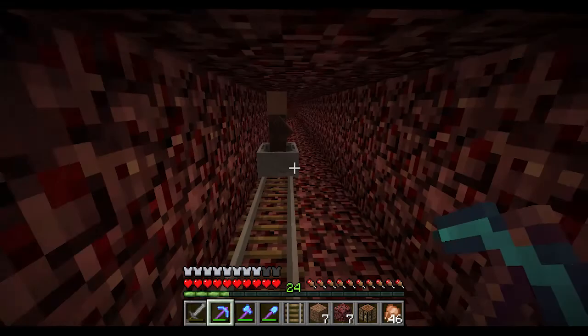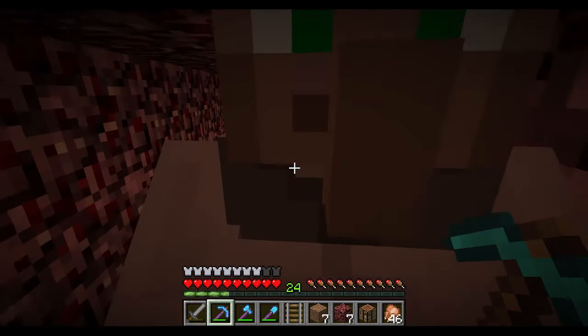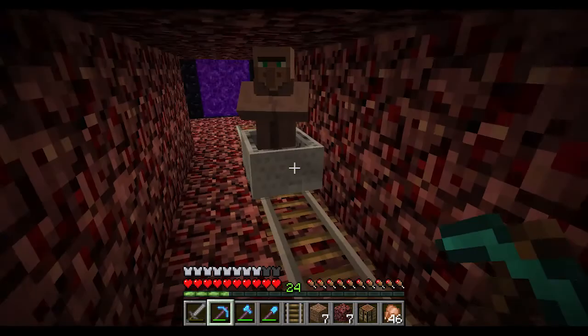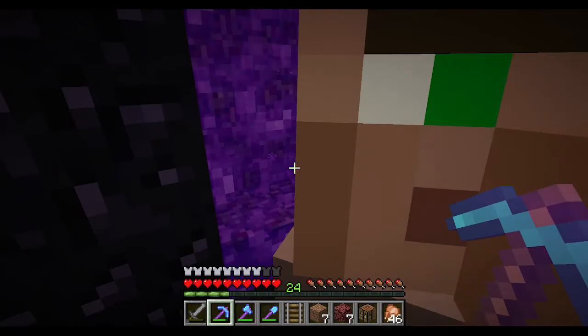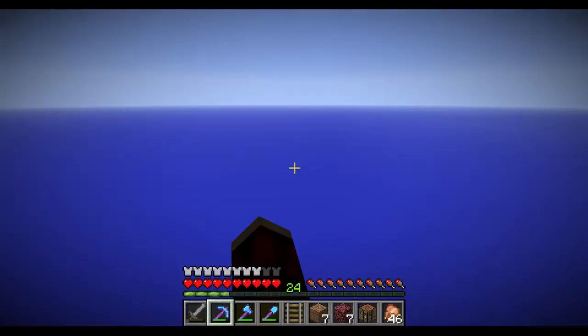Okay, go this way. Let's go, let's go, let's go. Keep it moving. Why are you going so slow? Come on. Alright. Perfect. And into the portal. In. Okay. I think we've done it. Whew. Way more difficult than it should be.